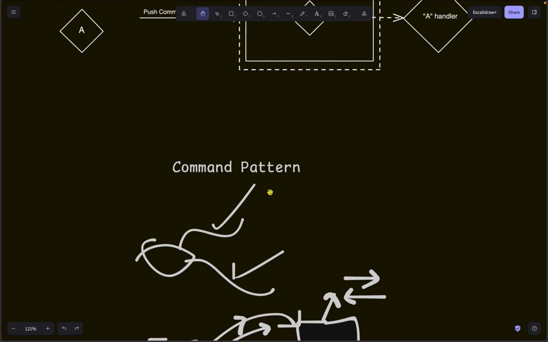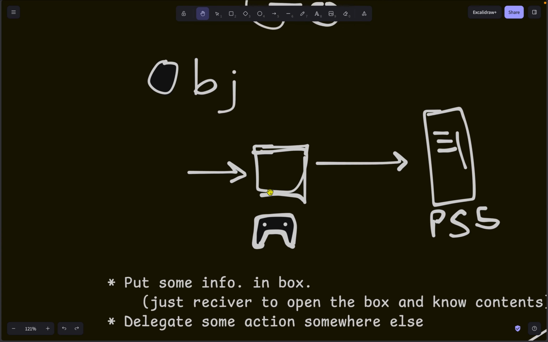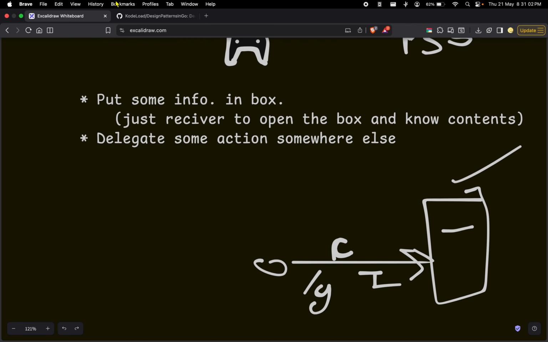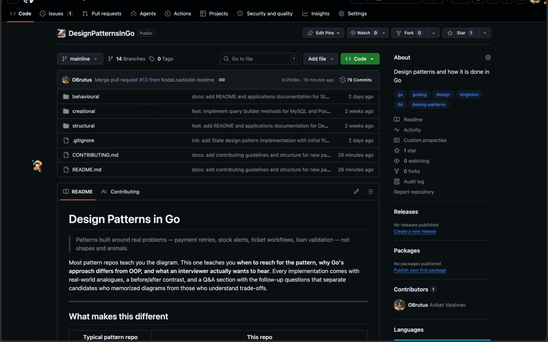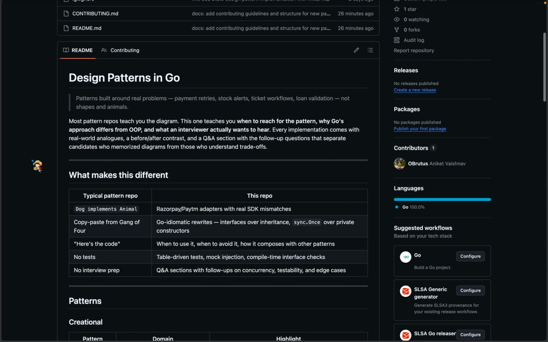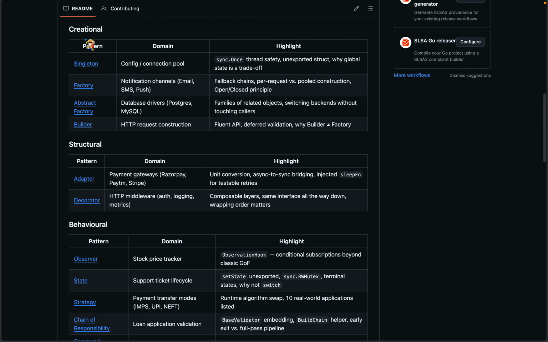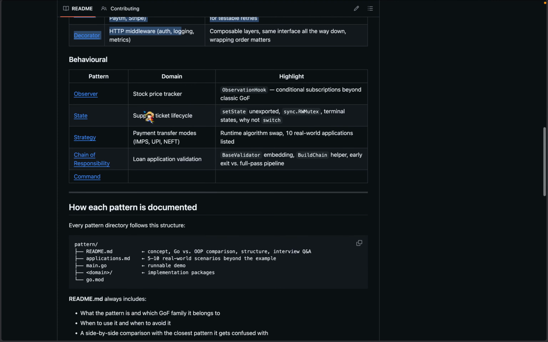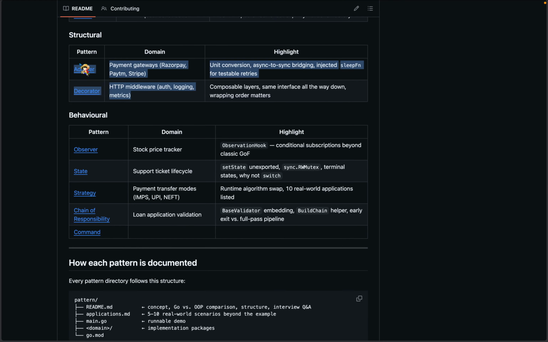This is quite simple, not very much, and these are the objectives. Also, not to mention, if you wanted to know more about design patterns, I have a repo over here which right now has these many patterns. It has creational, structural, and behavioral, and within creational you have multiple patterns. Structural you have multiple patterns, right now 2 only, but I'm planning to add more.